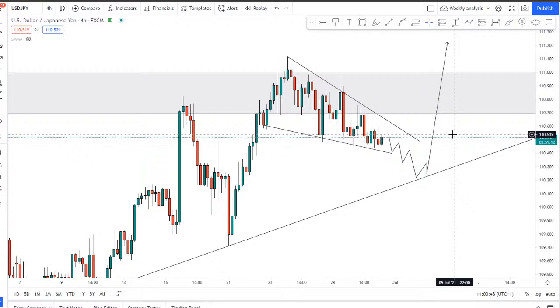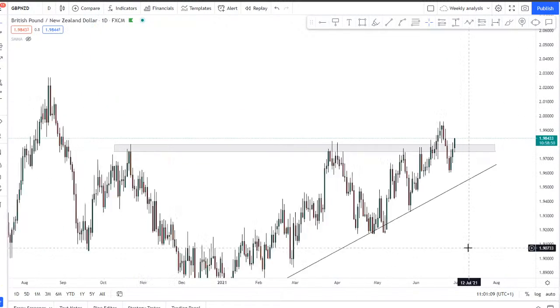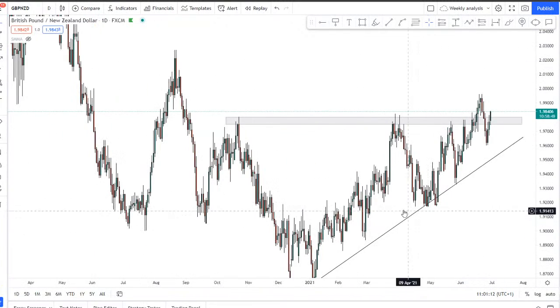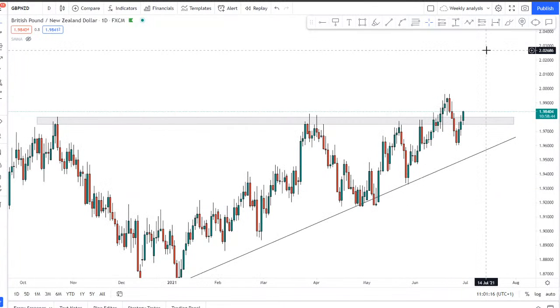Yeah, that is very true. To be fair, that is very true. It does like move into fresh areas of support and resistance as well. I mean, we've seen that a lot, to be fair. Like GPND is another area of resistance where we've had multiple tests, so we could actually be seeing a bigger breakout for this one. 1, 2, 3, 4, bit of a false breakout there, but we could be seeing a bigger breakout happen for that pair.